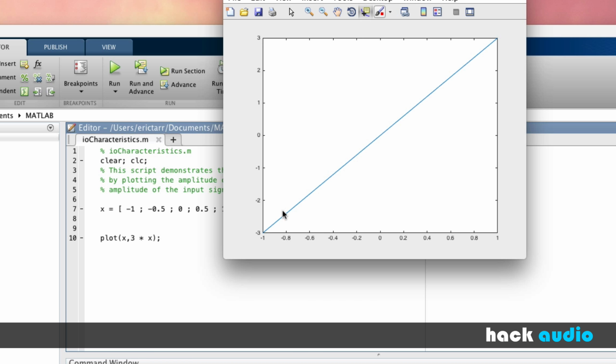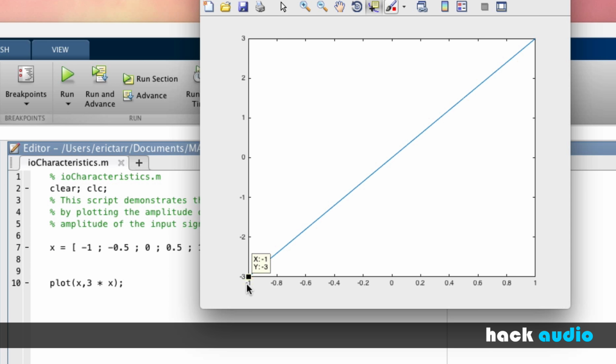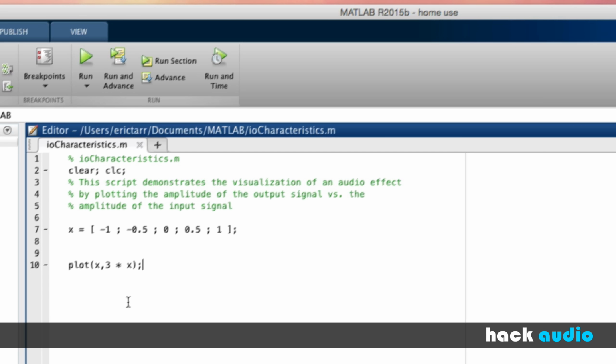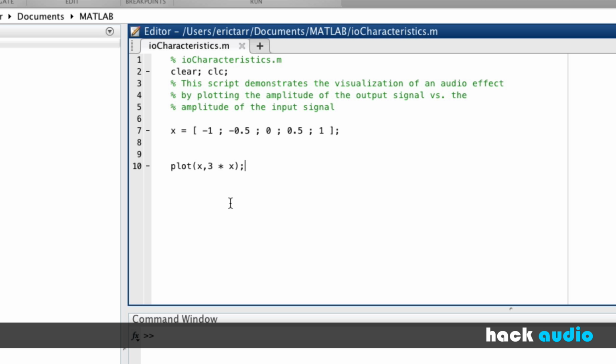I can follow along the different values. So for our horizontal axis here, we have the variable x. We're going to have a value of -1 to begin with. When that's true, for our second argument, 3 multiplied by x, for the vertical axis, we have a value of -3. Go to our next value here of -0.5. You multiply that by 3, we end up with this -1.5. So this is actually the way that we can visualize a way of processing the signal. This is equivalent to a gain change here.